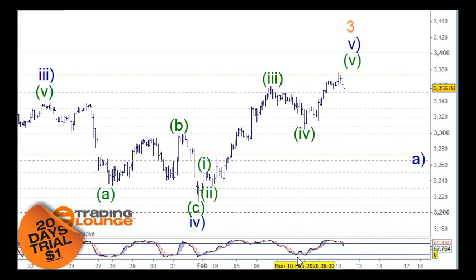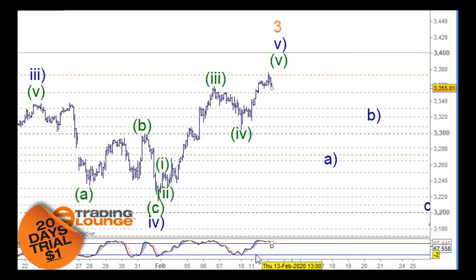So in a bit of a nutshell, we're looking at wave 3 over here, ABC for wave 4 here, and then looking for wave 5 to the upside. So we've been looking at this now as 1 and 2 and 3 and 4 here and wave 5 here. So we need to go in and have a look at this little section just here. So I'm going to cut through into the 15 minute chart.